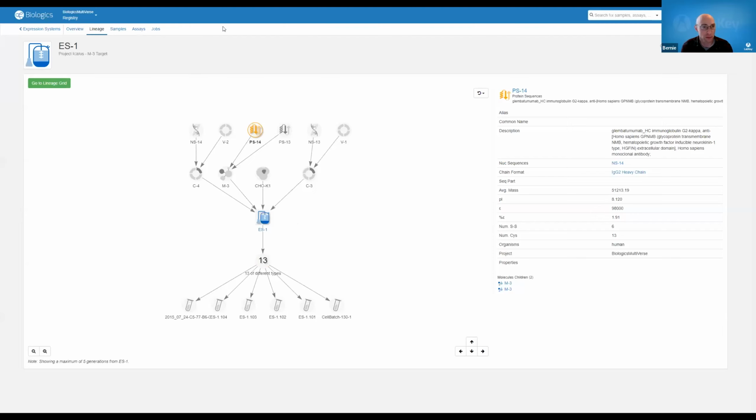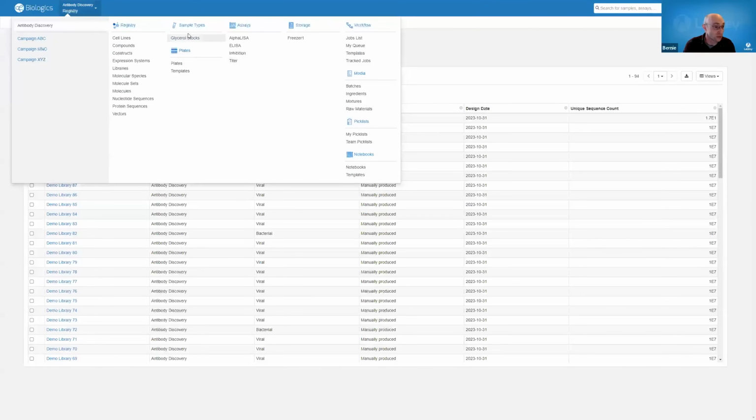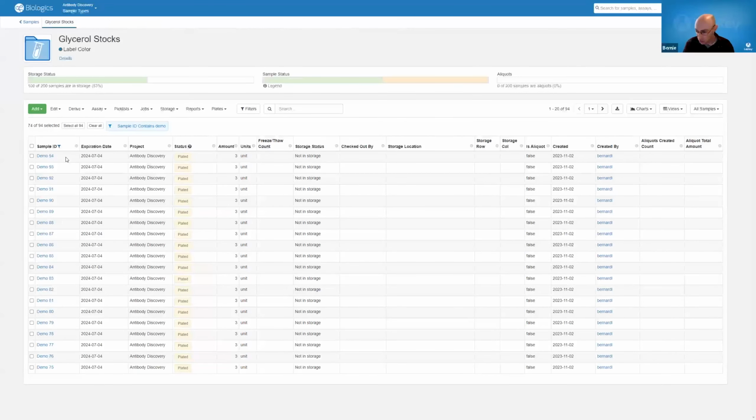Now, here we go. Here, I can capture information about my libraries. In this case, it's just some basic information about their type, their diversity. These libraries each have stocks that may be available for use, and I can go over and show you some of those. So, analogous names to show those relationships by convention here. And in this case, we can see that these particular samples, these particular stocks, are plated by yours truly, and it's easy for me to choose those samples, and I can either plate them or pool them. So depending on how you're operating, in my case, I can pool these down and then plate them, or I can select all of these things and I can create a new plate with their contents.